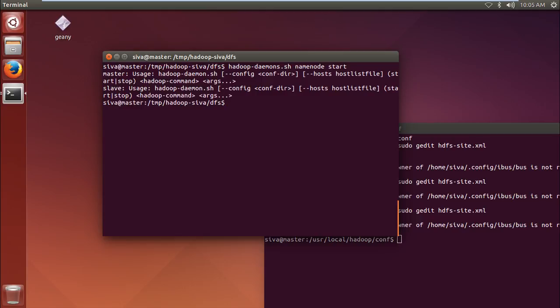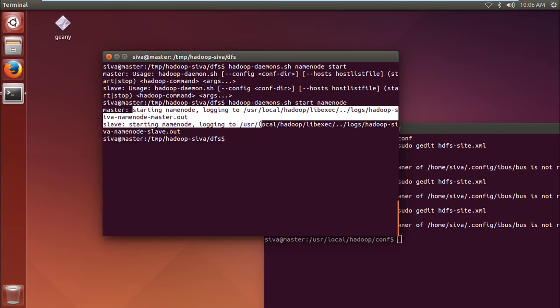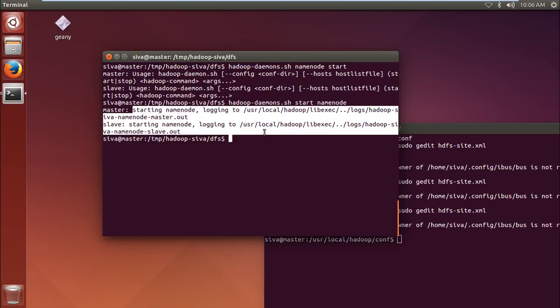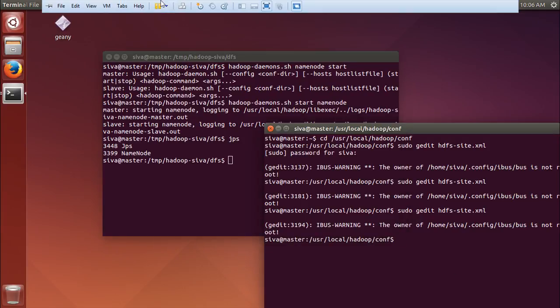Sorry, daemons. Okay, sorry. Start namenode. So you can see that it is starting name node. One minute. Why is it starting name node on master? Let me just type jps. I am saying name node on my slave machine.